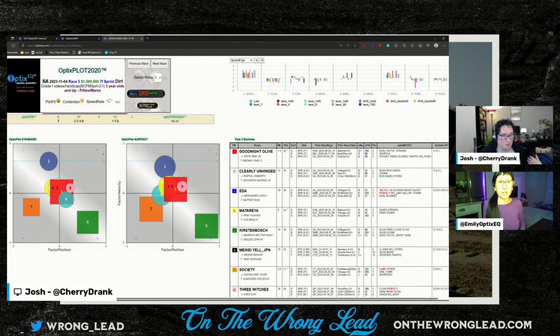You're able to see surface changes and distance changes as well. Yep. So you can see it in real time: morning of, three horses scratched out, let's take a look again, and everything readjusts. And obviously with Breeders' Cup, we already do have a couple of very early scratches. Friday morning these will get updated. Well, Saturday morning for sure, but they'll get updated, and you'll be able to look at it again.